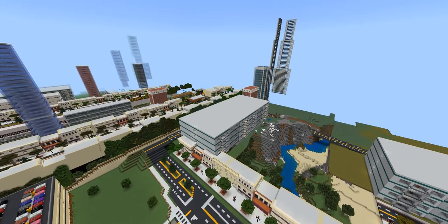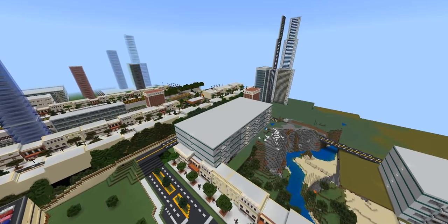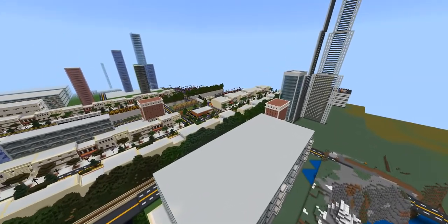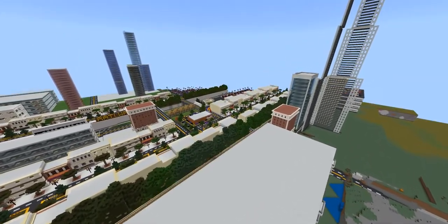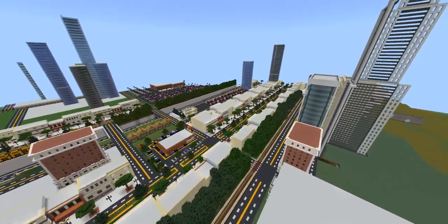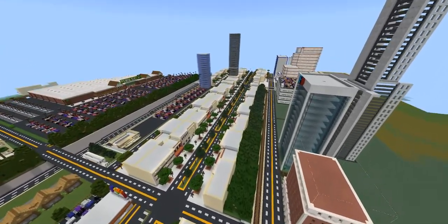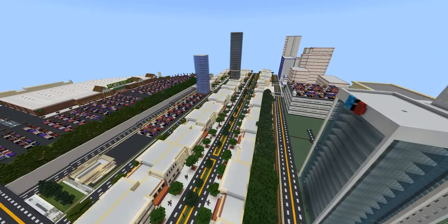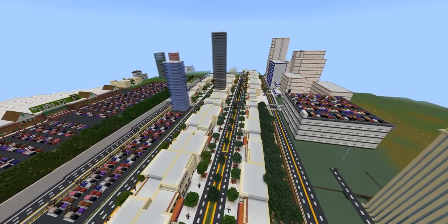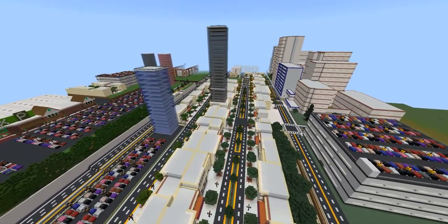As we get closer and closer into downtown Melchizedek, you'll start to see buildings get taller and taller. The reason why Cosmos Church Station is one of the most important stations in the network is because it provides a very good distant transfer point between a lot of our different services. You do not have to go all the way to the city to get a good transfer, and you do not have to transfer all the way out in rural areas either.